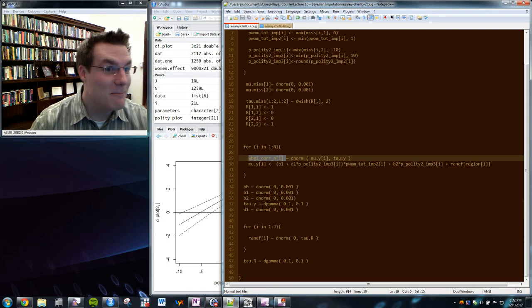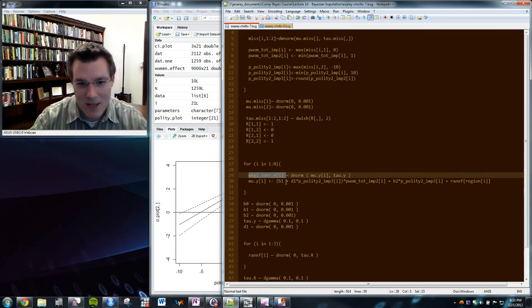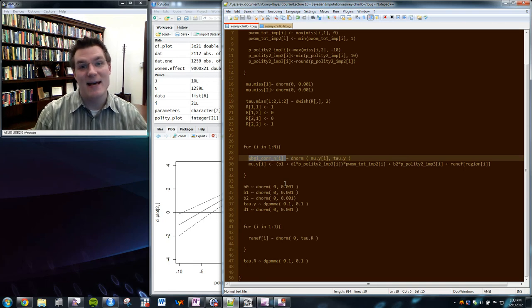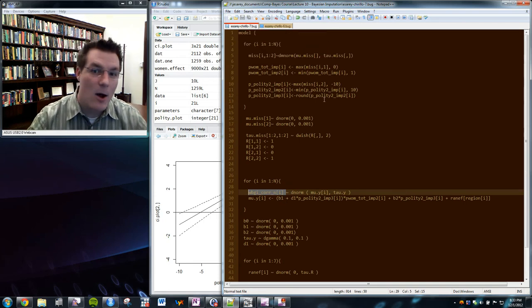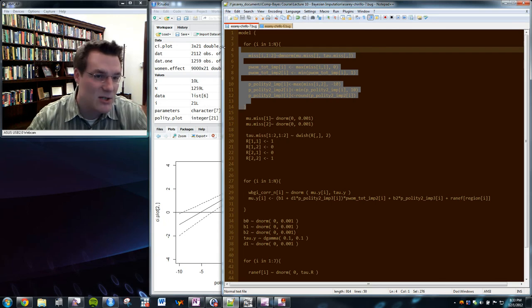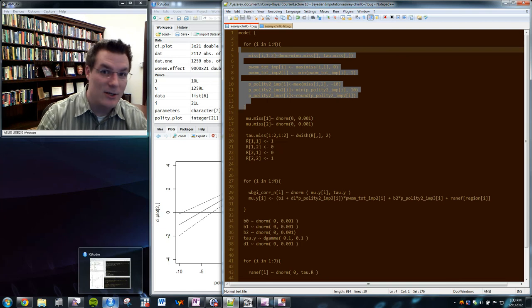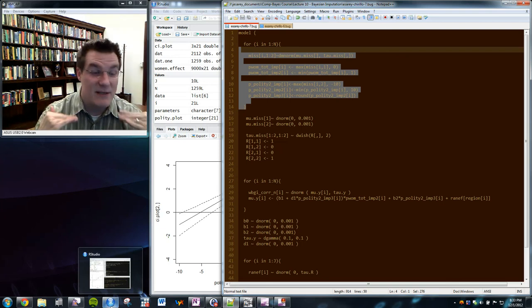So in other words, missing values in the dependent variable are imputed strictly by the process of estimating a Bayesian model, at least when you do it in JAGS, WinBugs, and OpenBugs. So I don't have to think about imputing the dependent variable, because that happens as part and parcel of the process. Now, one disadvantage is I'm not including the information about the dependent variable in the imputation model for polity and women in parliament. That's true. I do miss out on a little something there. But what I gain as a result is that the imputation model is not separate from the regression model. In fact, the information from each one can feed back on each other in some ways, unless I specifically stop it from doing so.